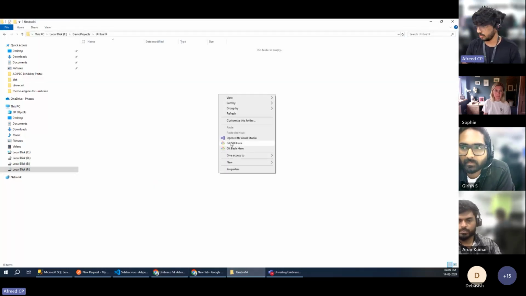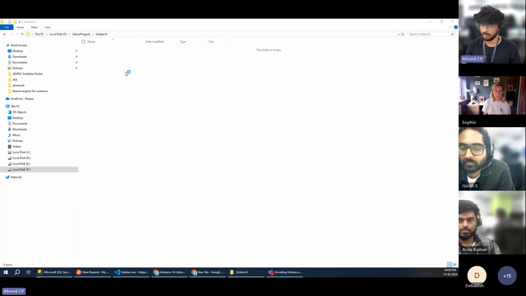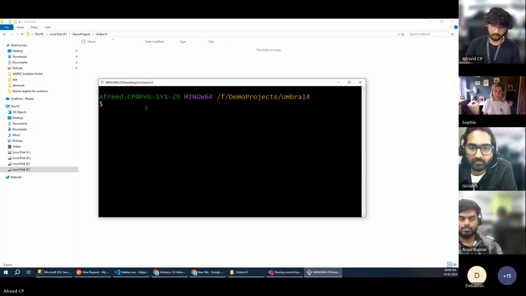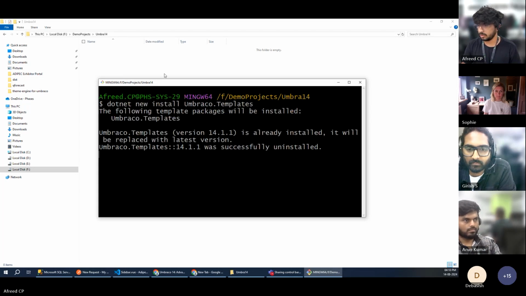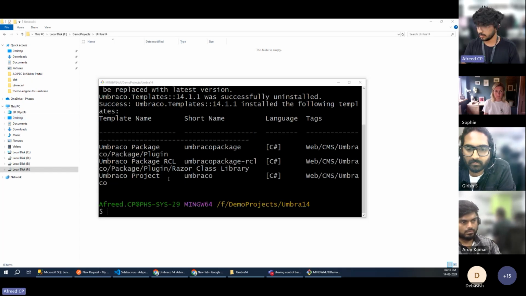So we'll just go and create an Umbraco project. As with every Umbraco version, we just install the Umbraco template. I already have that, but it will reinstall, and we'll create an Umbraco project.